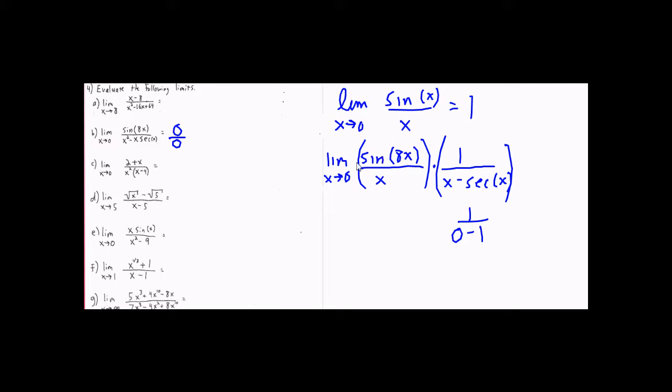Now, as long as what's in the parentheses is the same exact thing as what's outside, or on the bottom, so x up here, x on the bottom, we have 8x here. We just need 8x down here, so I'm just going to put an 8 there. No problem. But that does change the expression here, which means I have to undo what I've done, and to do that I'm just going to put an 8 up top here. Okay, so now as x goes to 0, this fraction sine of 8x over 8x is going to turn into 1. But there's that 8 out front, and we're multiplying it by this second fraction. So it's 8 times negative 1, and the answer is negative 8.